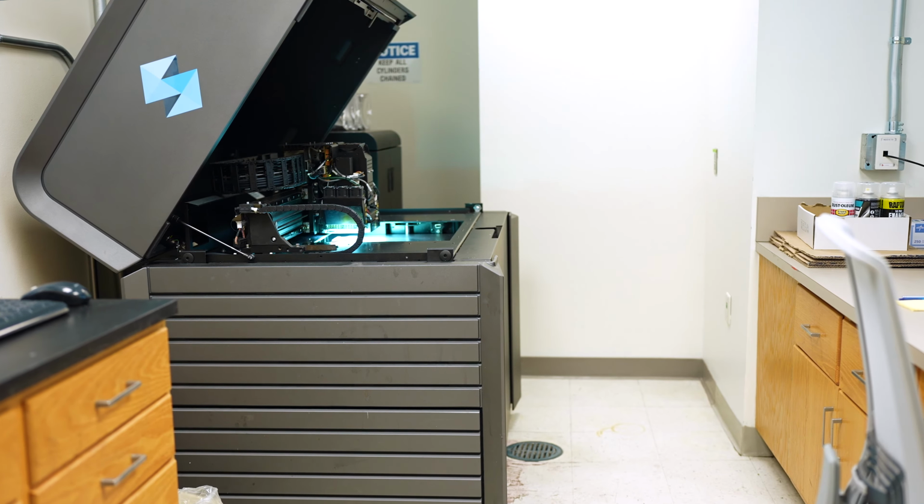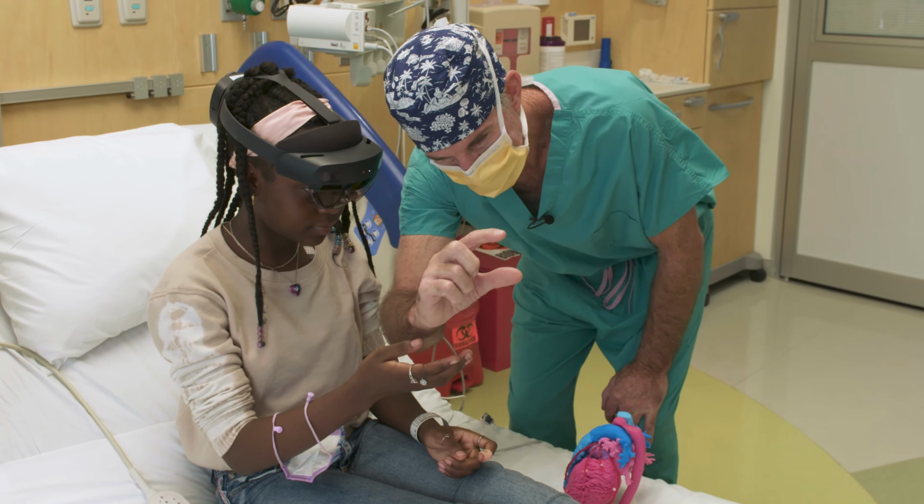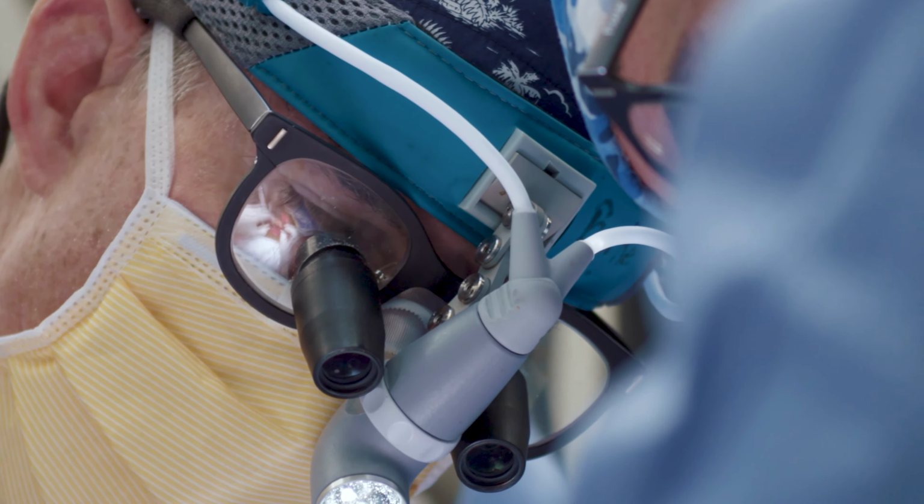The cardiovascular surgery division in Nicklaus Children's Hospital has a long history of innovation, from revolutionizing the portable heart-lung machine to publishing our results on the internet in real time to working now to impact and empower patients and families over the course of a lifetime with advanced technology. The technology we're using is borrowed heavily from industry, 3D printing, mixed reality, immersive technology to impact patients and their families to minimize the trauma of congenital heart disease and other diseases of childhood.